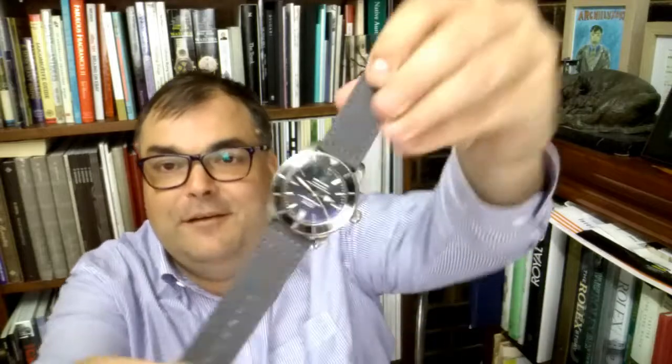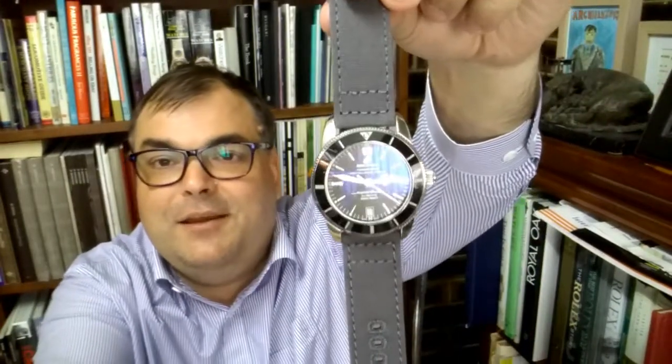So I just thought it'd be just a new pair of shoes for my Breitling Super Ocean, and let's just have a look. It gives it a completely different feel to it. This is a Barton's watch bands. Wow, I actually quite like it.